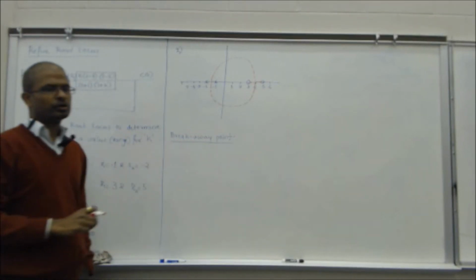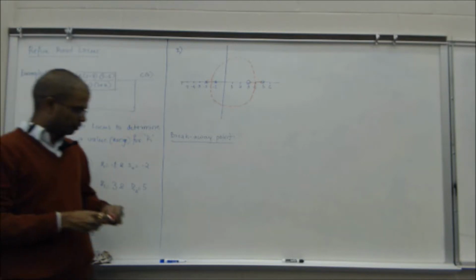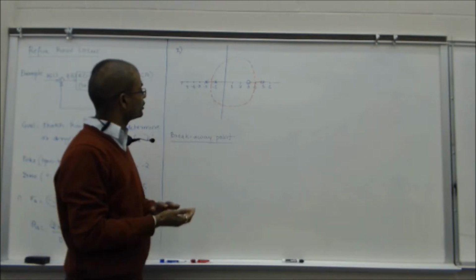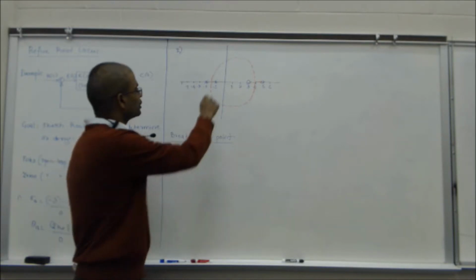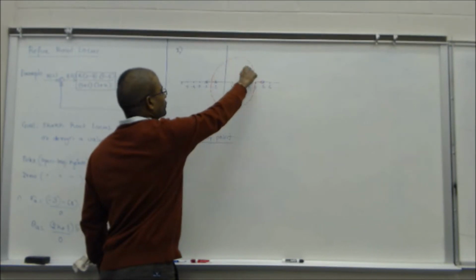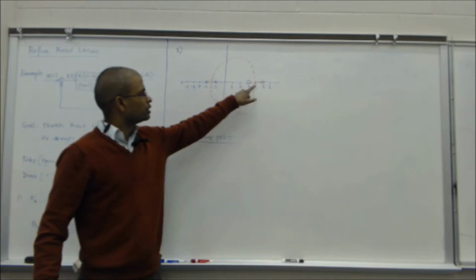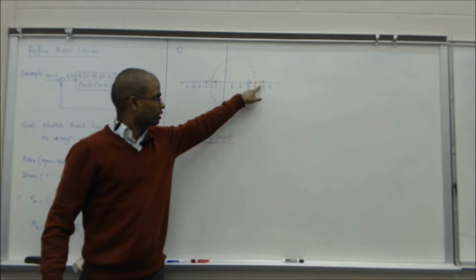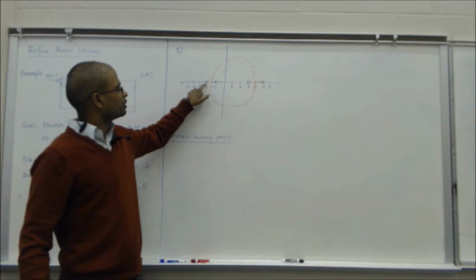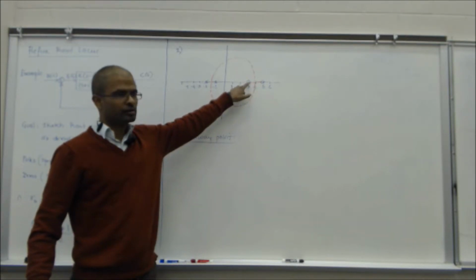This is the root locus. This is how it will look. So it started from one pole. You see two branches here? Two branches of the root locus. This is the first branch. It started at this pole and it ended at this zero. Okay? And the second branch is, it started at this pole and it ended at this.